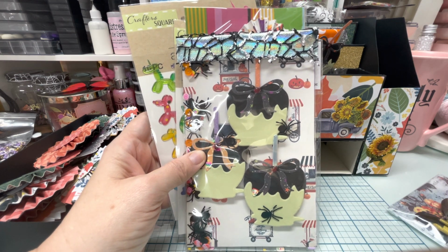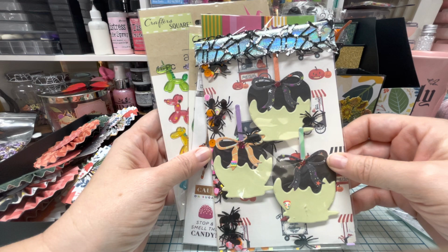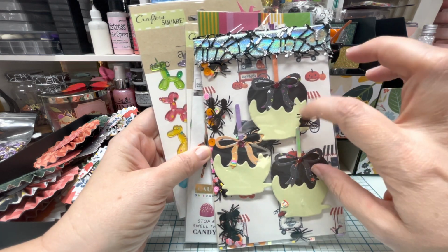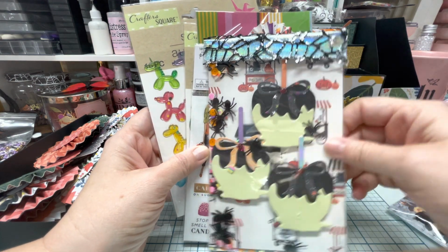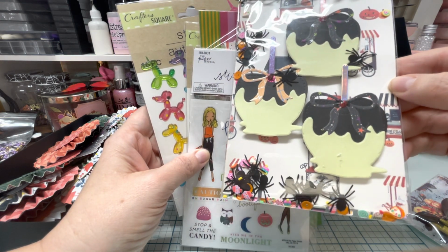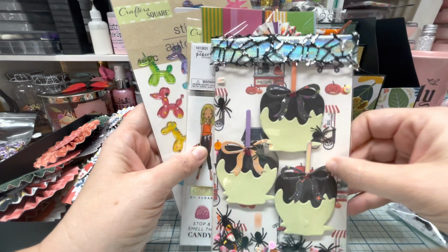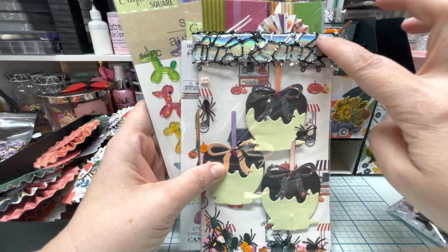And then, let's see here. She did some of the apples. Very cool. And I love how she put the spiders in there. That's so creepy. The spider sequins. Oh my gosh. And then she put all these other tiny little candy ones in there. Those are so cute. And look how she used that Joann's on the top.